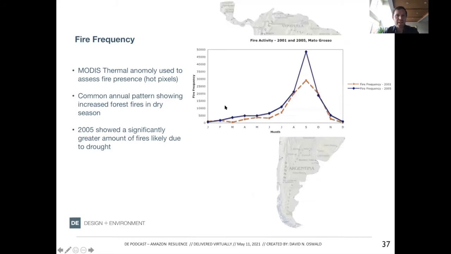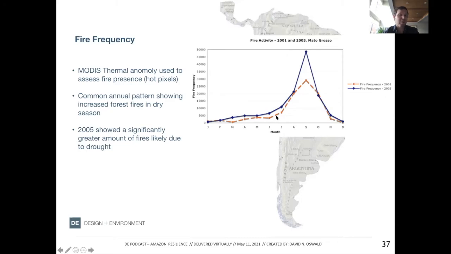So what else do we need to look at? We need to look at fire frequency, because that's another aspect in our resilience model, right? So this is fire activity over time, a comparison on a seasonal basis between 2001, a normal season, and 2005, a drought season, right? 2005 is a drought. The orange line there is 2001. So you'd see a characteristic pattern, January through December, as you would expect, as the drought comes on in about June, July, August, September, you would expect there to be more fires. Like in BC, you're going to get more fires in the dry season in the summer, to be expected.